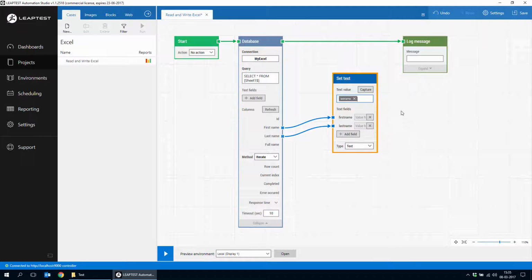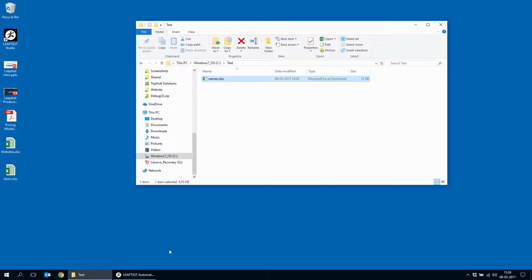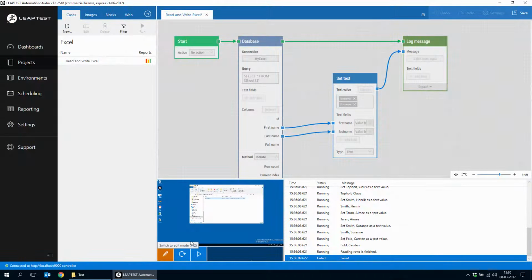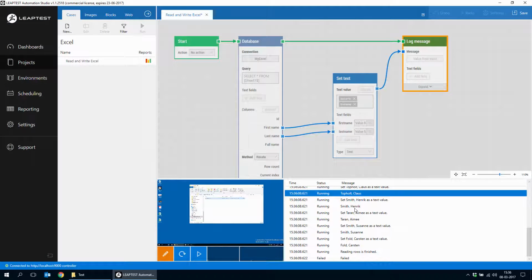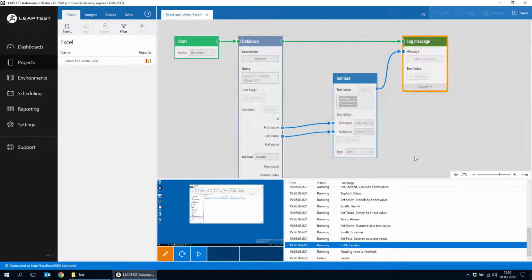And then let's say that we wanted the format last name, comma, first name. And then we'll take that text value and we'll just write that out to the log for now, just to see this text combination working. So as we can see, we get all of the different last names, comma, first names. This works just the way we expect it to.